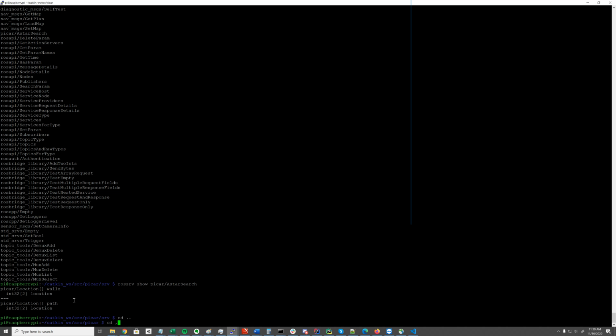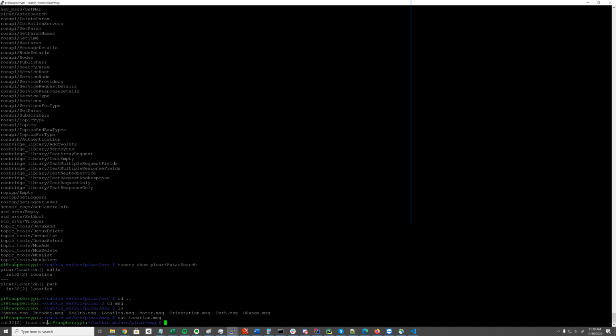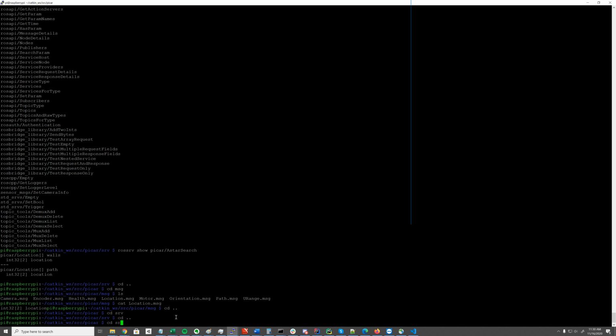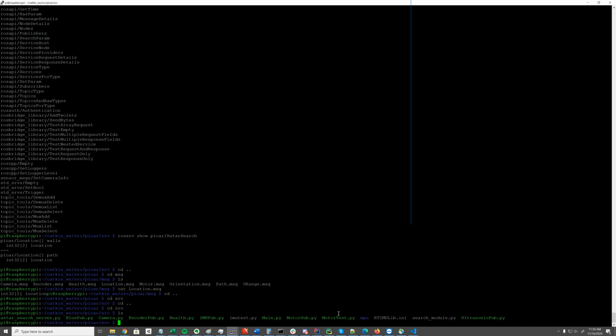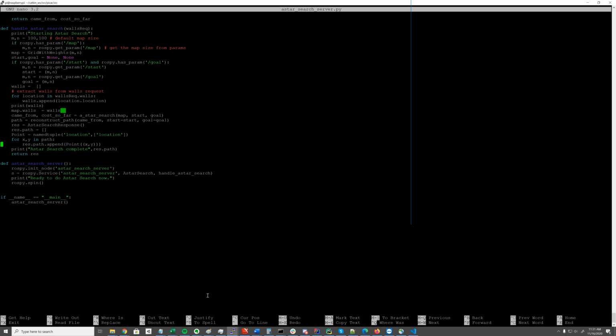So again, if we go back in here to message, there is a location.msg file, and all that's saying is that a location message is just this int32. But when you run this rosservice show, it breaks it down, and it actually shows you what that is. So if we go back to the script folder, in here there would be one of these. I think it's the A-star search server. And if we run this, this is going to be how you actually run the service.